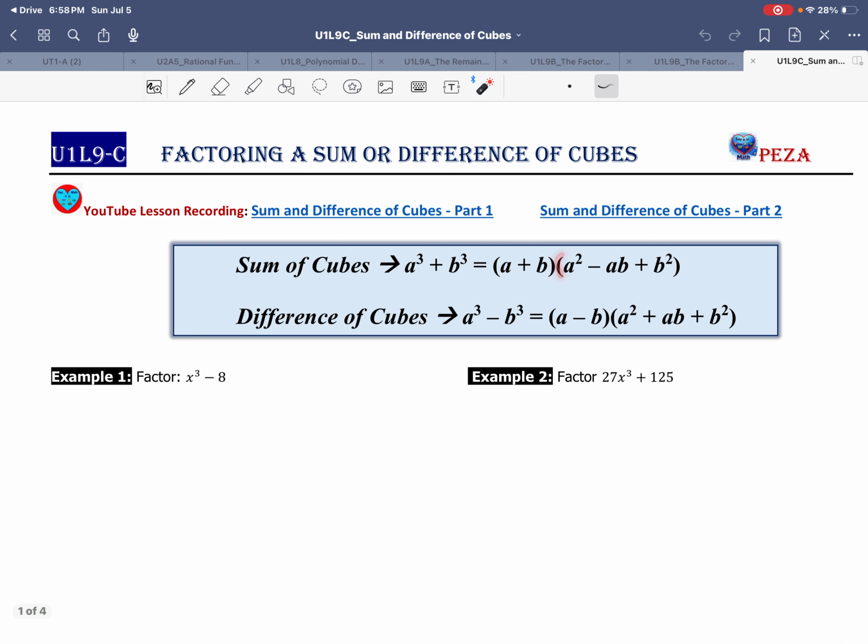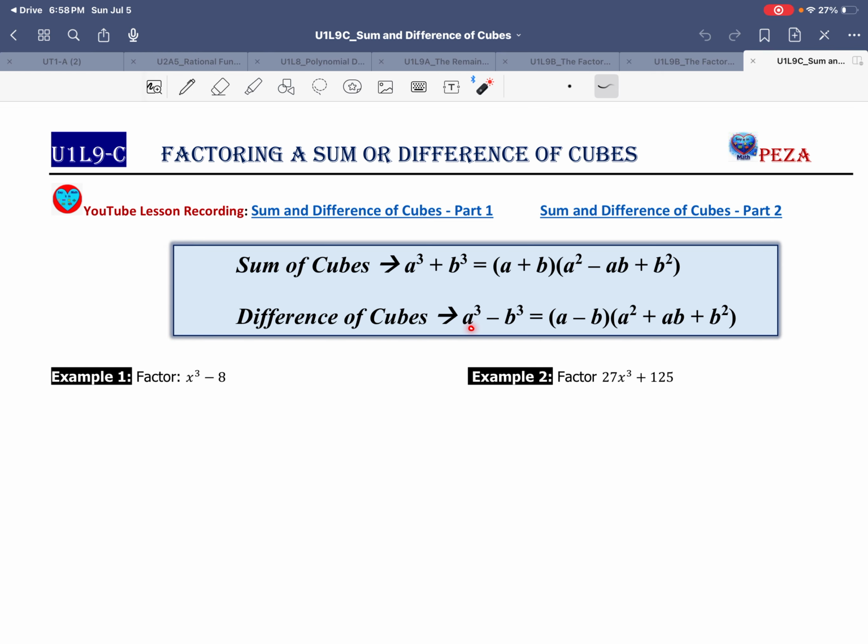Now the second factor, if you look at it, it looks familiar, and it's probably bringing back to your memory the perfect square trinomial. But remember, this is not a perfect square trinomial. A perfect square trinomial would also have a coefficient 2. That's what is missing in here. And it doesn't have a coefficient 2. If it did have a coefficient 2, it would have been factored further. So the way that I want to remember it is, this other factor is like a perfect square trinomial, but without the coefficient 2 in the middle.